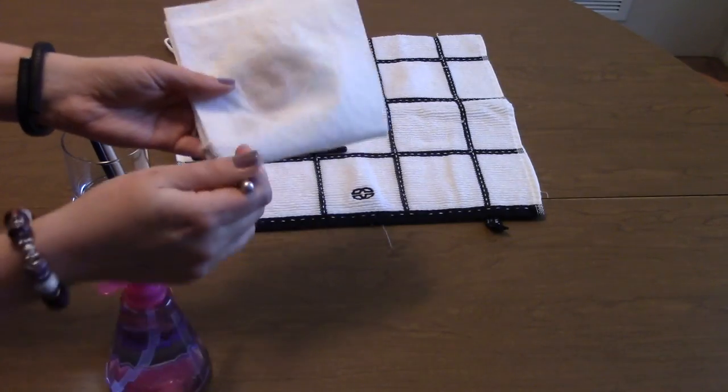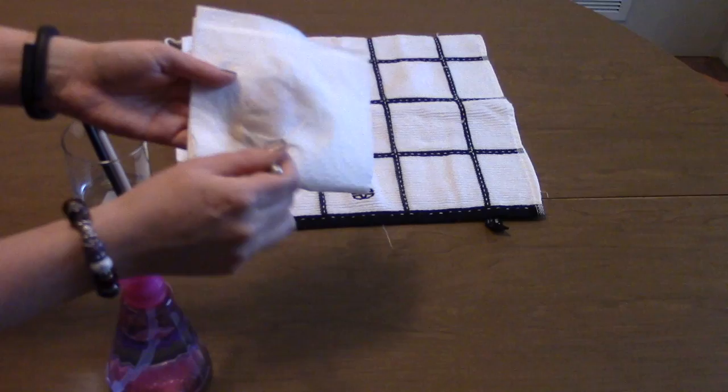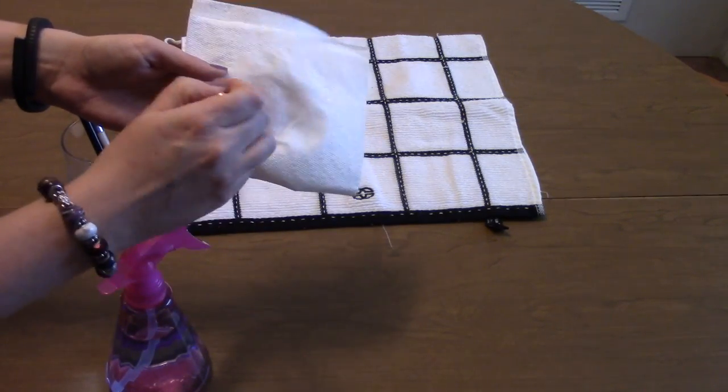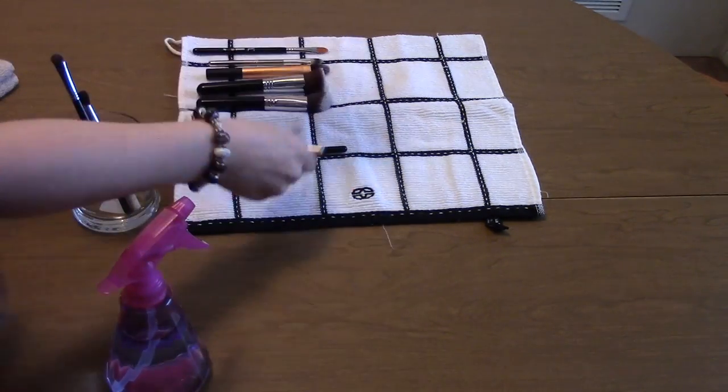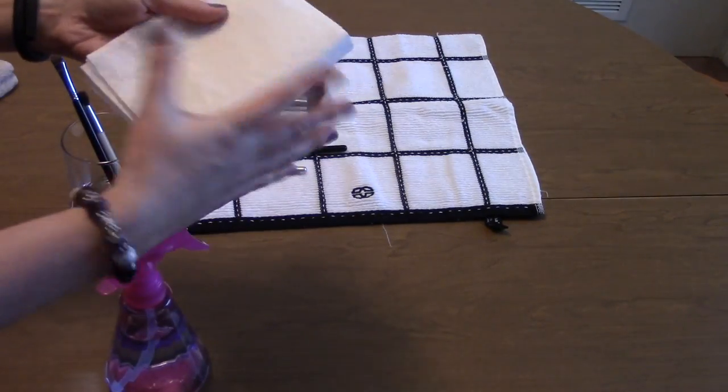Obviously the darker the color, the little bit more you have to work with it. I'm just going to grab a new fresh paper towel here.